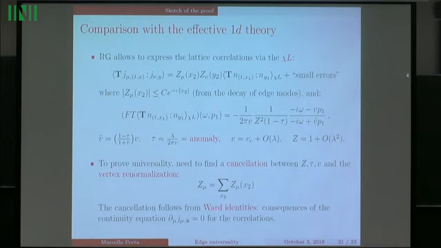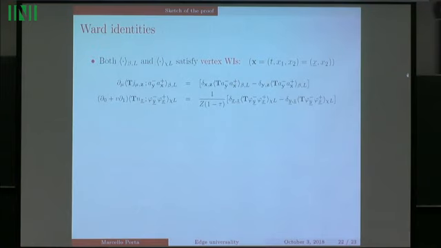So continuity, conservation laws for the lattice model and for the emergent relativistic model. So let me just give you an idea of the use of these conservation laws for the vertex function. Let me denote the states of these two models in the usual way. So that's a lattice model, that's a relativistic model. And then you can write down the Ward identities for the vertex functions of the lattice model. That's what you see here. That's a consequence of the continuity of the lattice current, of the conservation of the lattice current.